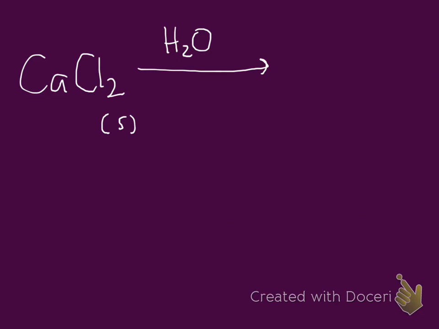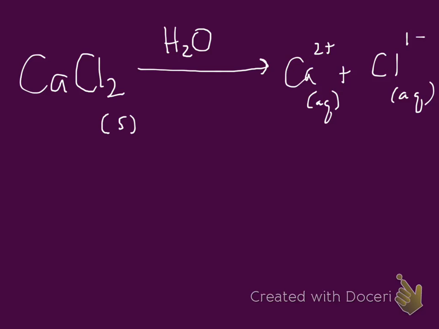Let's look at the dissociation of calcium chloride. Okay, so we've got solid calcium chloride being put into water. What 2 ions will this break apart into? Name me one. Calcium ion. What is the charge on a calcium ion? 2 plus. Okay. What's the other ion we're going to see? Chloride ion. What's the charge on a chloride ion? 1 minus. Okay. We have to put in our state information. These are both aqueous.